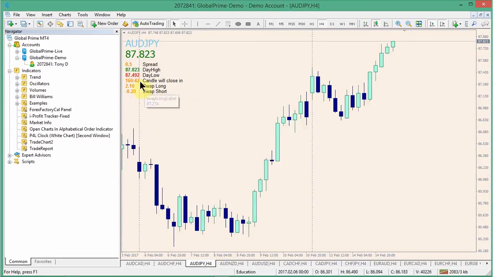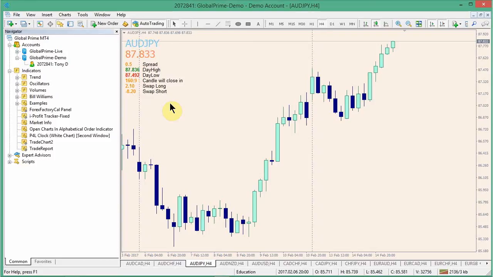Yeah, it also shows you how many minutes are left in the 4-hour candle until the next open. So we've got 160 minutes until the next candle open. The swap long and the swap short is handy to know too, especially if you've got a trade open and it's going over a period of days. Like some swing traders might have one trade that goes for over a week.